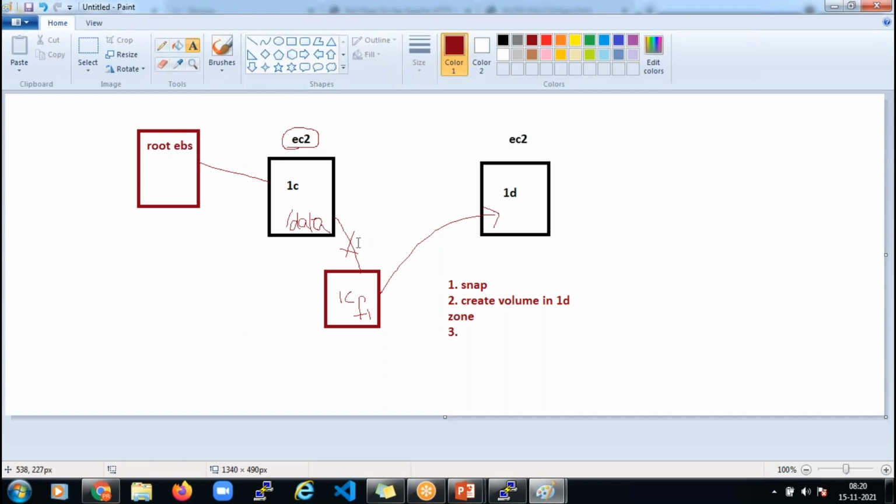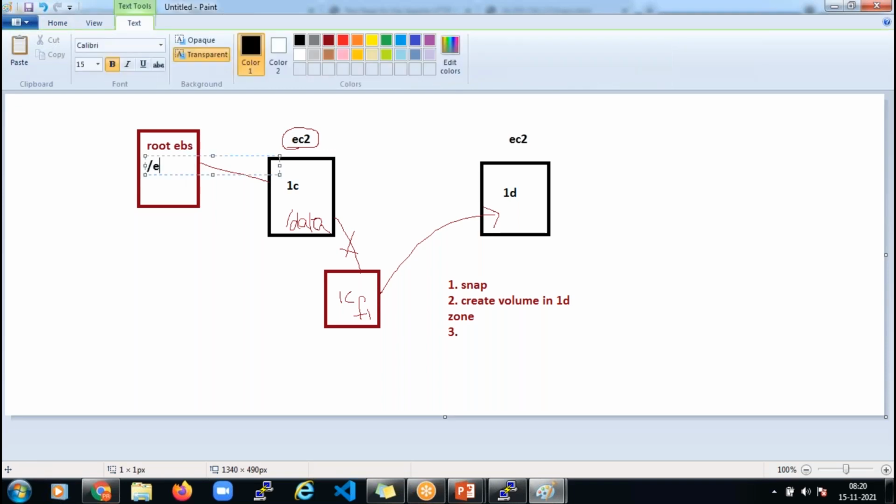If I talk about my Apache HTTP web server, let's say, what data is actually held in the root EBS volume? /etc/httpd is there in the root EBS volume, correct? The httpd service is also available in the root EBS volume only. That means whenever you do software installations, all the software installations go to the root EBS volume only, as they are related to operations or system processes.